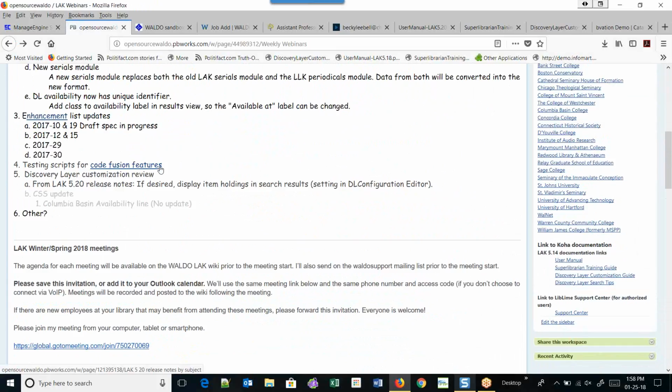I think I reported last time that South Central has worked on some testing scripts for the Code Fusion for the new version. I've looked at the titles, but to tell you the truth, I didn't look at the detail because it just seemed that they were working on getting the forms in there.